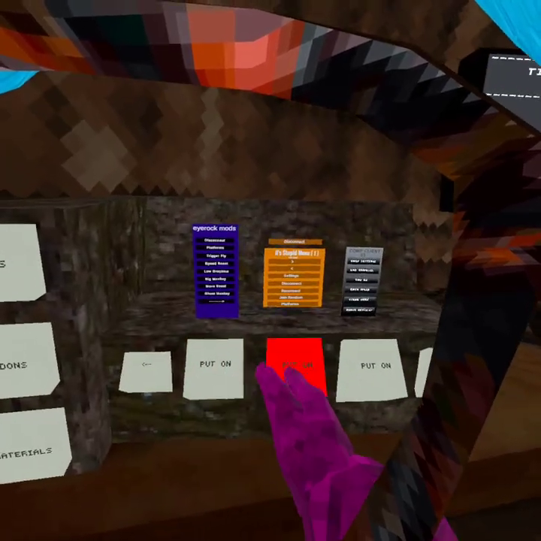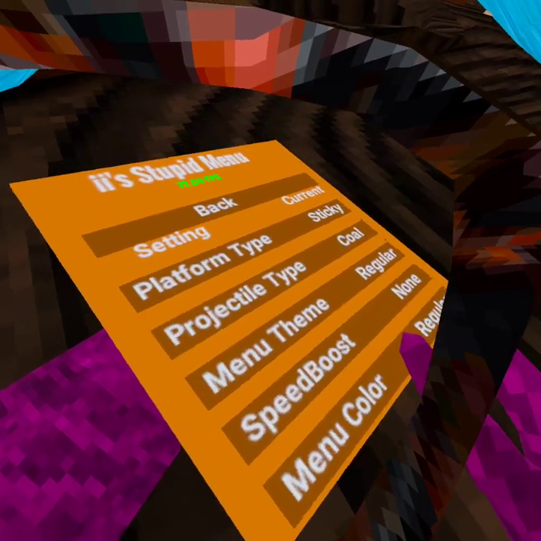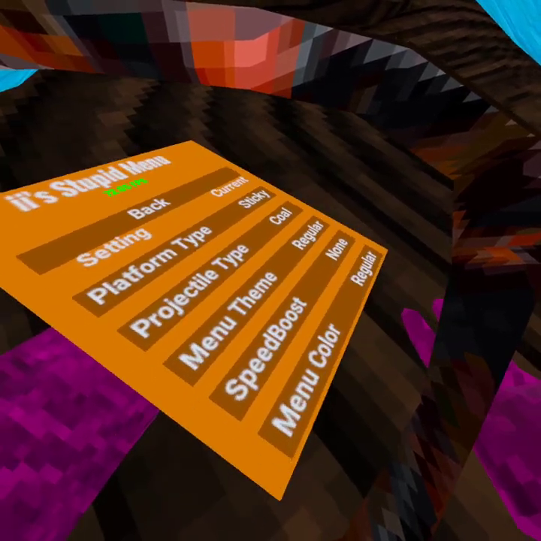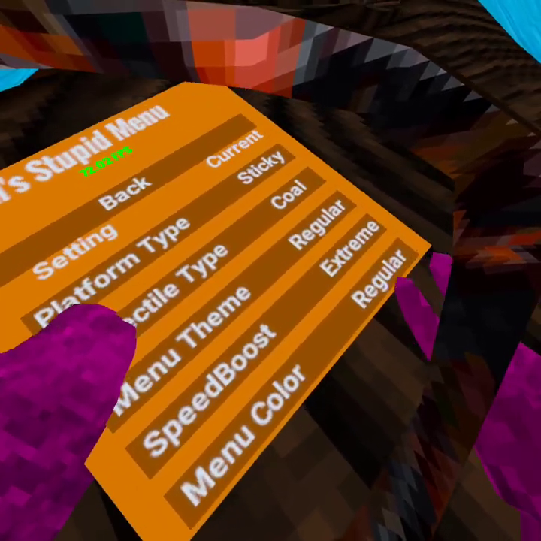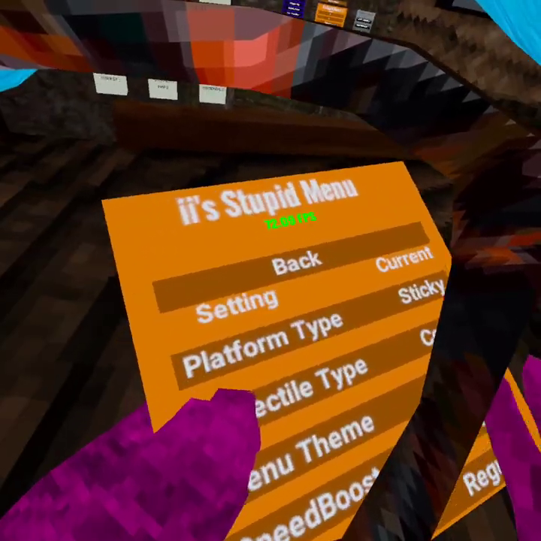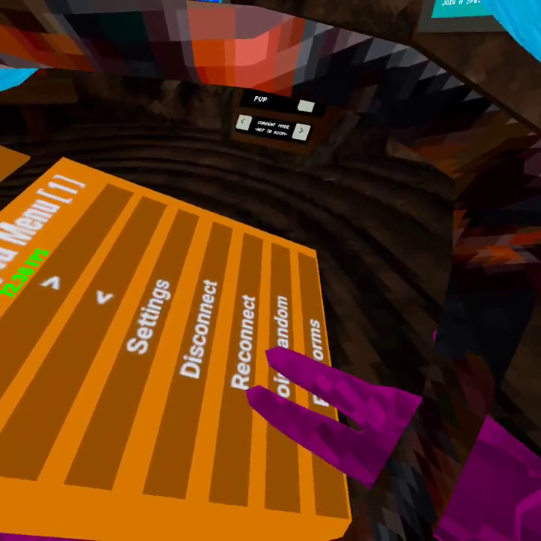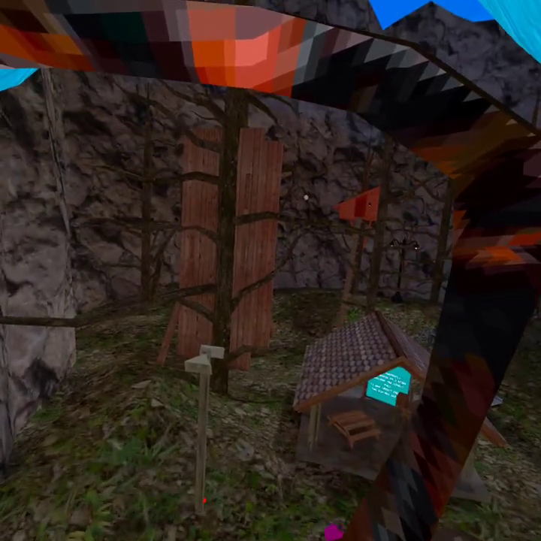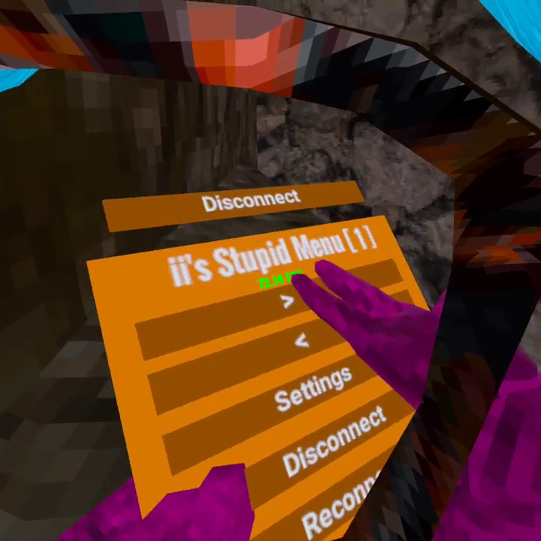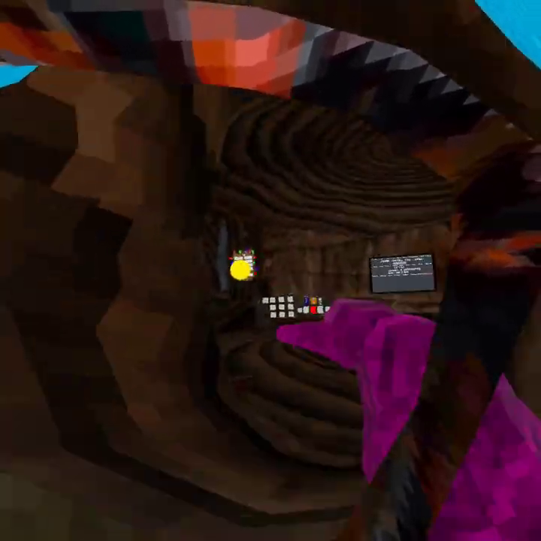II Stupid's menu. Settings. That kind of hurts my eyes. Okay, I like the regular. Okay, settings. I just went in there. Disconnect. Disconnect you from room. Reconnect. Join random. Platforms. Are they invisible? This way. I think that's the only. Yeah, so II Stupid's menu, it's okay.